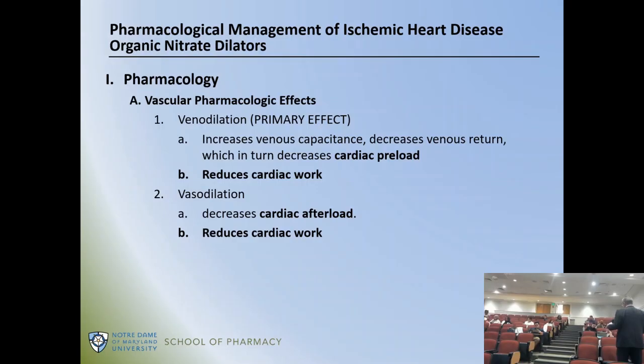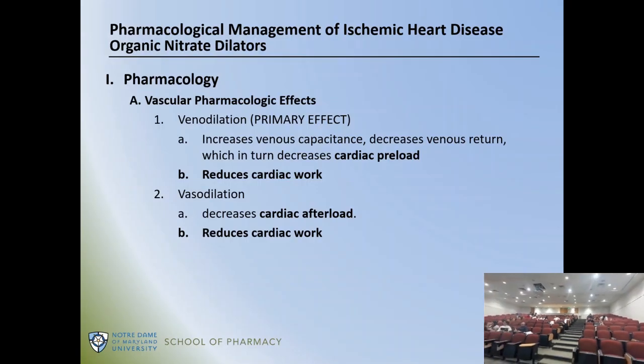Okay. And there's a couple of different ways to do that. One of them is vasodilation. We just saw that up there. The last one, I'll let you catch up here a little bit. So we have reducing afterload, reducing preload, which will reduce stroke volume and cardiac output. Cardiac output is a measure of the work that the heart is doing. So reducing cardiac output.